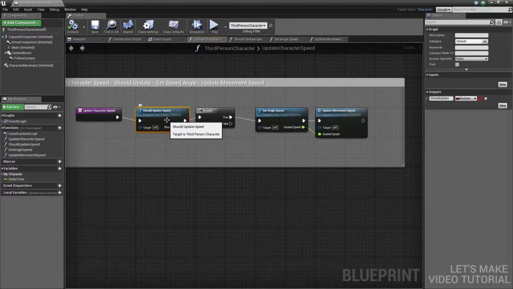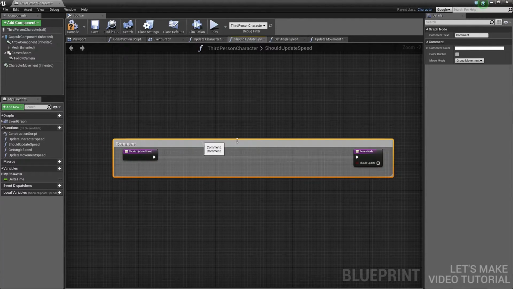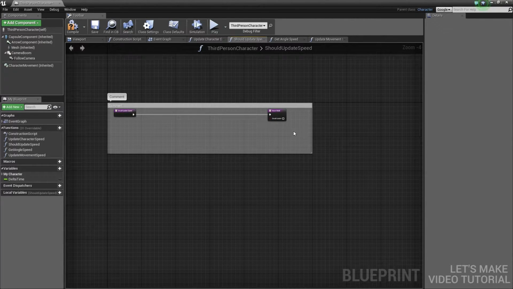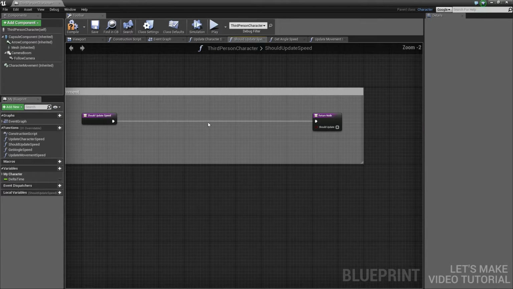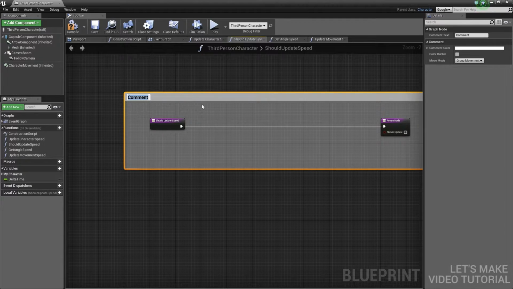And let's start with the should update. And first we kind of have to realize what we want our should update to work on. When should we or should we not update our speed? And for us, we can do a couple things. For now, let's just keep it based on, let's say, make sure we're not falling. We want to make sure that our character is on the ground. If he's jumping or anything, we don't need to change his speed based on this. And we also need to have velocity.